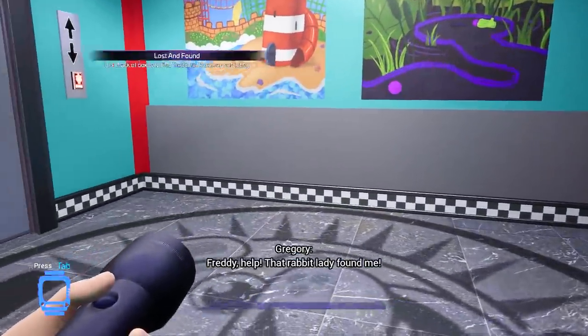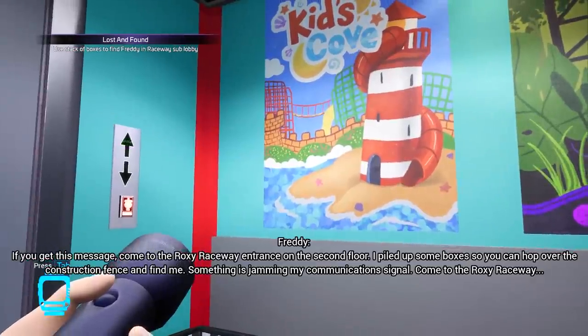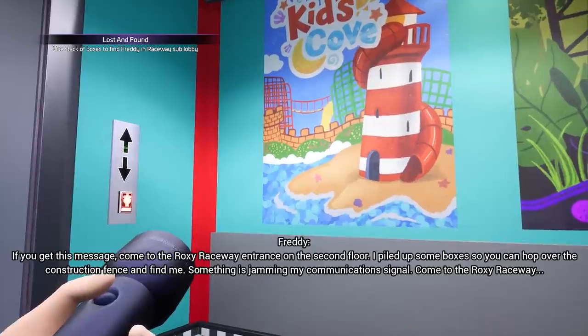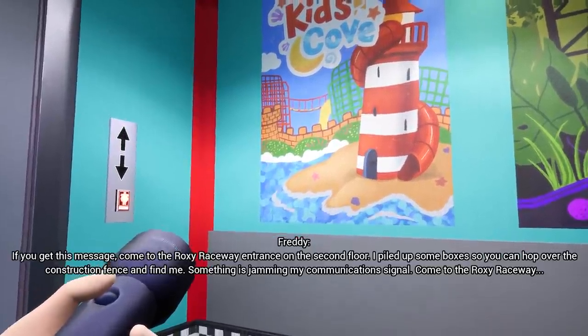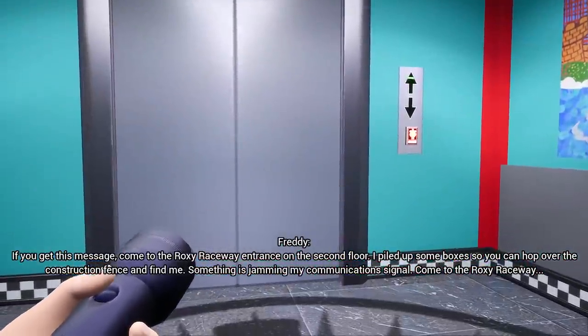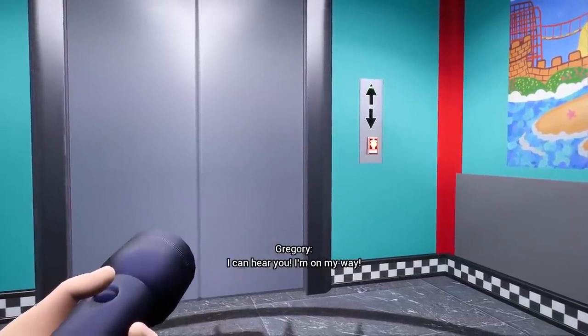Freddy, help! The rabbit lady's found me! If you get this message, come to the Roxy Raceway entrance, second floor. I piled up some boxes so you could hop over the construction fence and find me. Sounds good, Freddy. Jamming my communication signal. Come to the Roxy Raceway. I can hear you. I'm on my way.